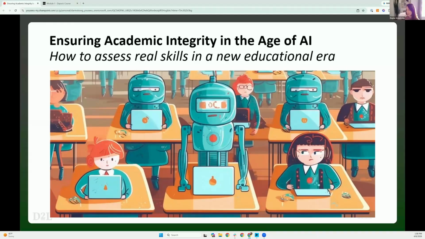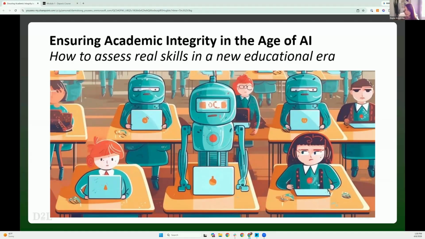On one hand, there's a lot of excitement. AI can support learning, it can help accelerate feedback, it can open up new ways of engaging students. But on the other hand, it's really introduced a real challenge that we're all seeing today. We're no longer sure, or very sure, that the work that we're assessing actually reflects what students know and what they can do. And that creates a deeper issue than just cheating. It raises that question around skill development, fairness, and ultimately trust in what our assessments are measuring.